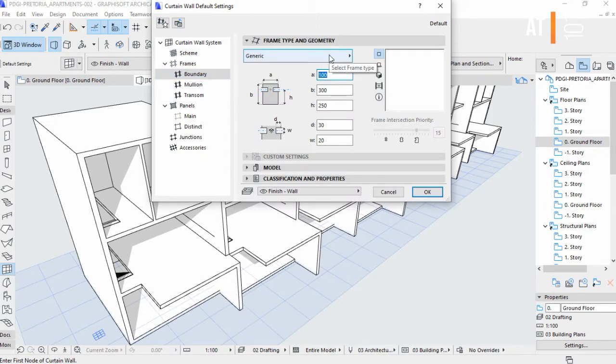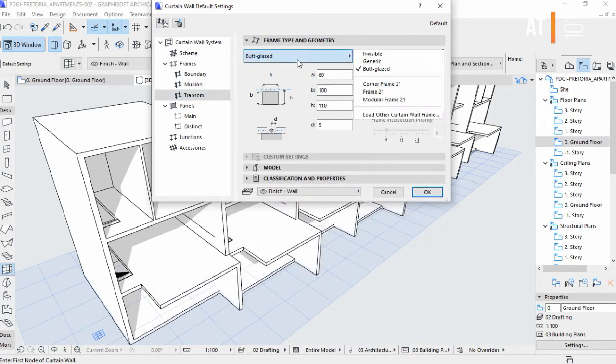And then here you open your curtain wall, you want to get into the frames. This is how you can quickly adjust the frames. The boundary is straightforward. It's plain. It's the boundary of your frame. The mullions and the transoms are the internal divisions. So basically, in this case, you're working in ArchiCAD, your mullions are your vertical or your horizontal divisions, and the transoms are the other part.